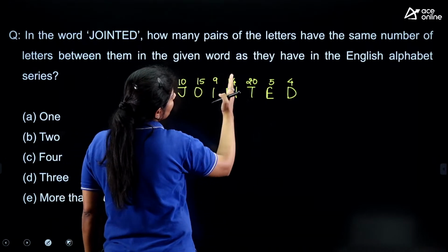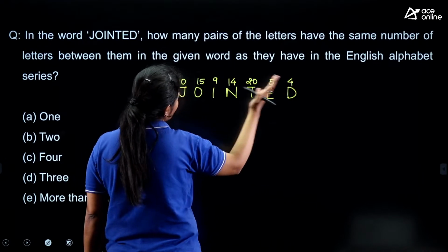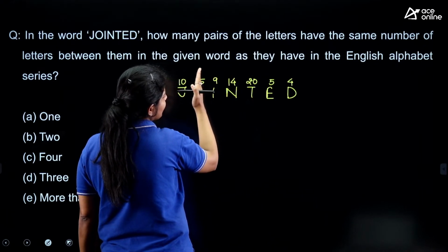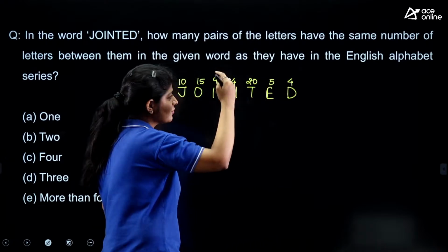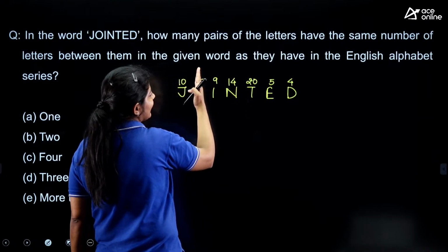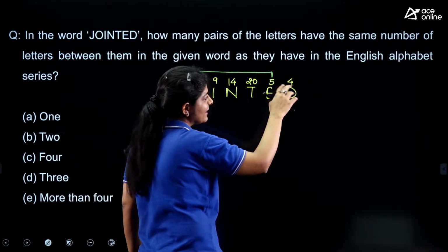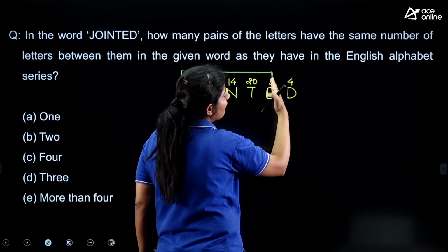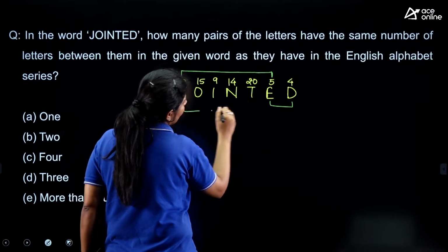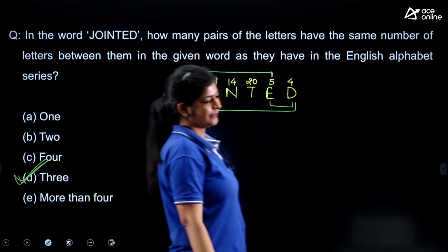Okay. Now again, we just simply have to count. 10, 11, 12, 13, 14. No. 15, 16, 17, 18, 19, 20. No. 9, 10, 11, 12, 13. No. 14, 15, 16, 17. No. There's no point to calculate with 20 as 20 is the highest number. 5, 6, 7, 8, 9, 10. Yes, we got our first pair. There's no point to count in this direction because we need 6. 4, 5. Yes, we got one more. 6, 7, 8, 9, 10. We got another one. That means the total number of pairs is 3. Option D is the correct one.